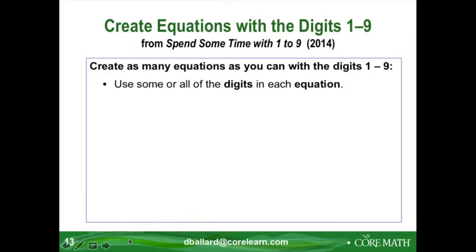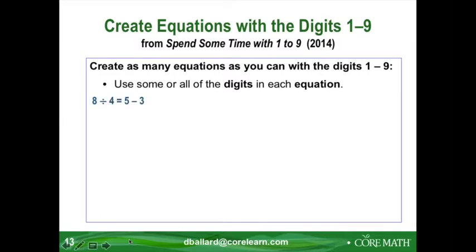And when I say digits versus numbers, I want you to think about the digits like letters and numbers like words. Just like we make words using the letters, we make numbers using the digits 1, 2, 3, 4, 5, 6, 7, 8, and 9, and 0. So we're going to use those digits 1 through 9 to make some equations. So they'll be creating numbers in equations. And we're going to see how many of the digits we can use.